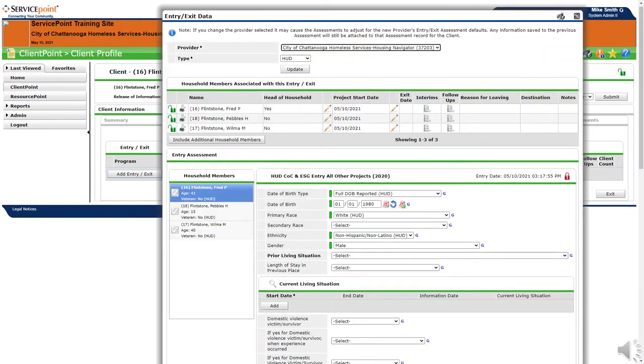On this screen, you will enter all the data as of program enrollment for each client in the household. The current client record is highlighted in blue on the left. Although all data elements are required, those marked with an asterisk will need data before the assessment can be saved. If the client had been in a program prior to this enrollment, the data will carry forward and only verification and updates are required.